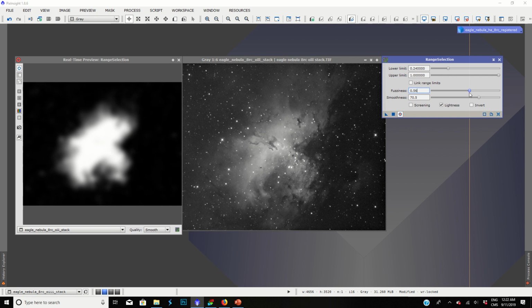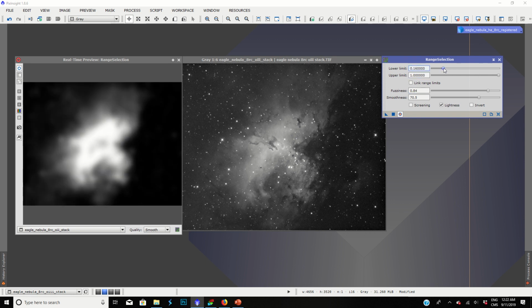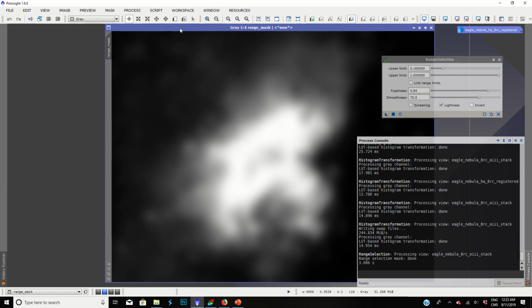What that does is give us a little bit of range, dynamic range within our mask, and you can see that this extremely bright area right here, we're obviously going to increase, that's going to be the most intensely brightened area. And then this area right here is not so much, but I want to make sure there's still a nice blend. See, you go from really bright to semi-bright to very faint to black, and that's kind of what you're looking for. And so I'm going to go ahead and apply this mask directly to my O3 data.